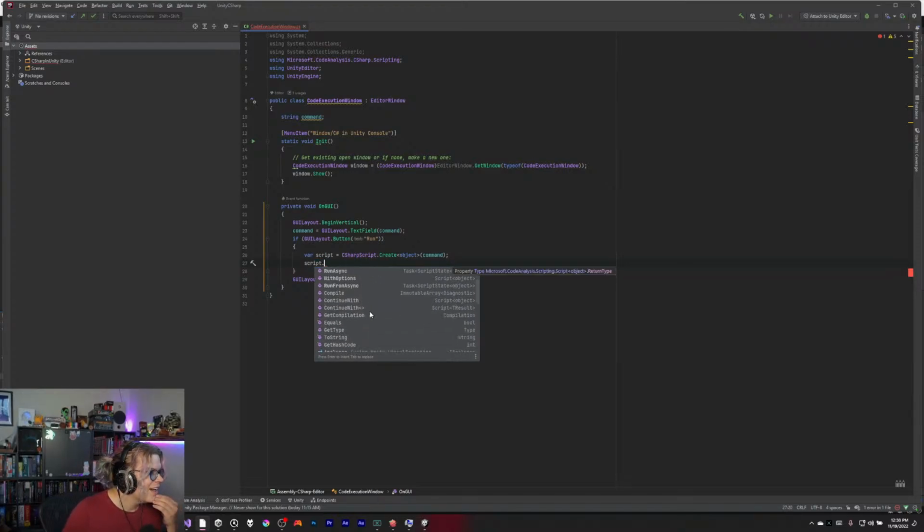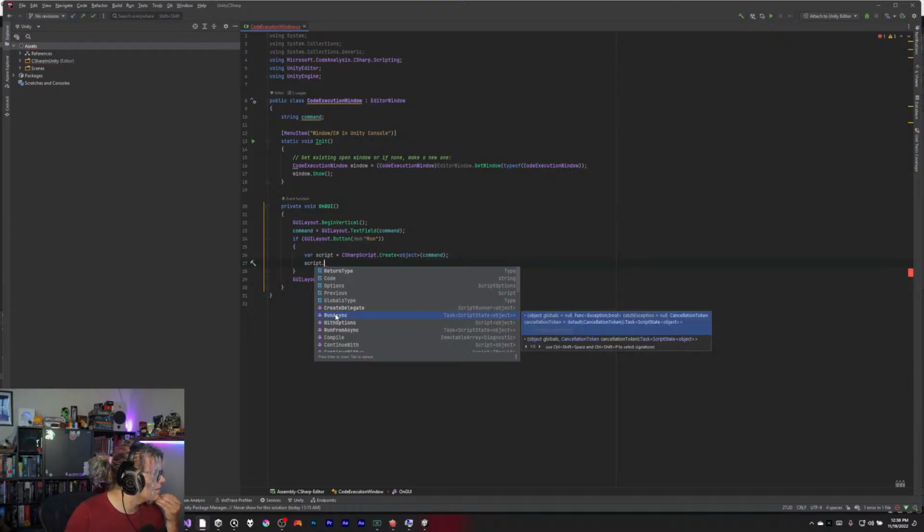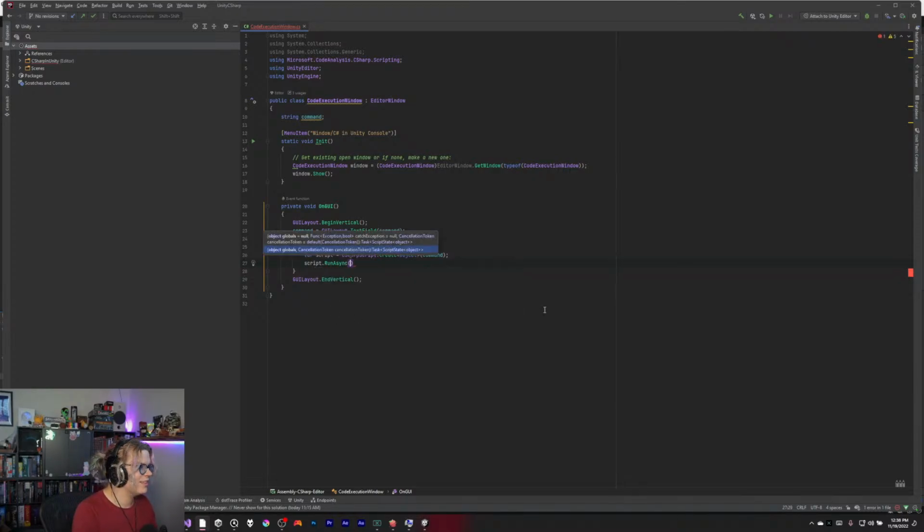All right. How do I run this? I used to know how to do all of this, and I've forgotten. Options, return type. Oh, you're using Vim inside of Rider. Okay, that makes sense. Run async. We don't have any globals, so we're just going to leave that blank. And then we're going to wait.